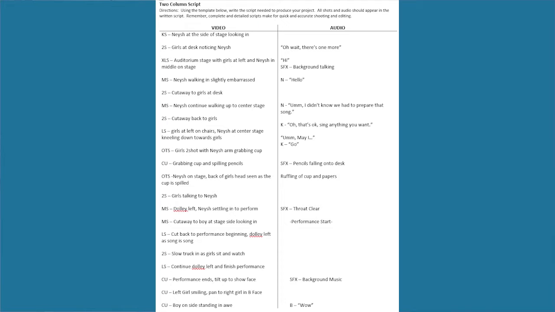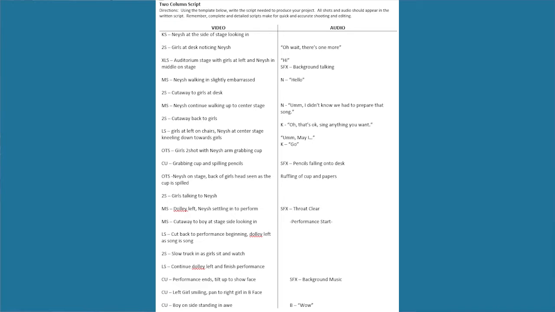So you can see how very detailed this is, how organized it is, and it's very easy to read and understand. You're basically taking your video and putting it in text format before you go shoot or before you go edit. So you should have the entire video planned out before you ever pick up a camera, before you ever open Premiere on your computer, to make sure that you are ready to go and you have a plan. So the example pre-production is going to be available for you, and copies of the blank pre-production are also going to be available so that you can get started on your own.